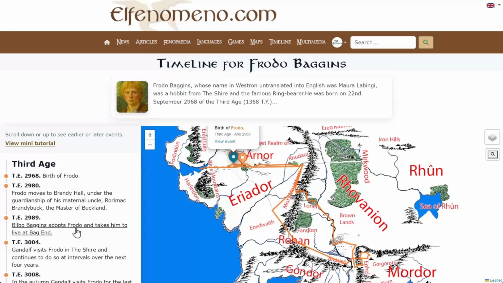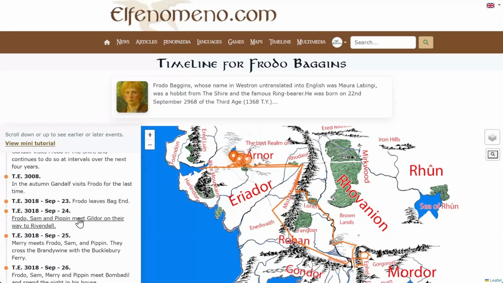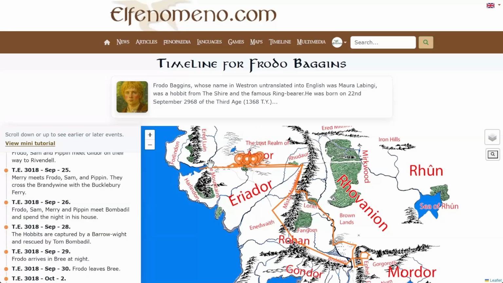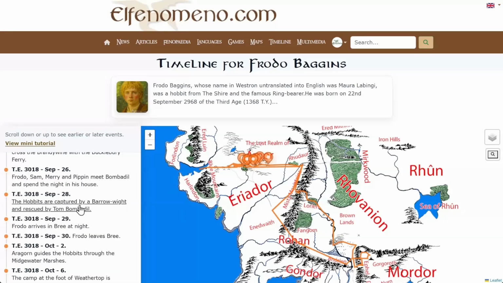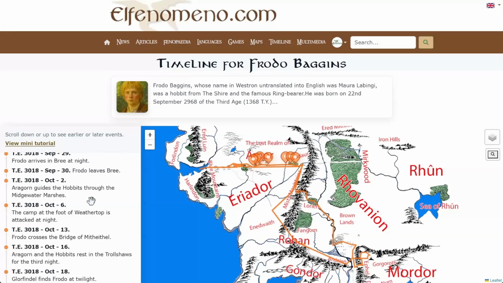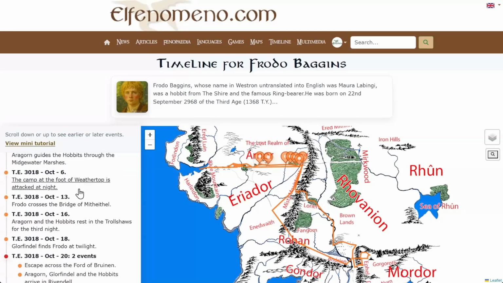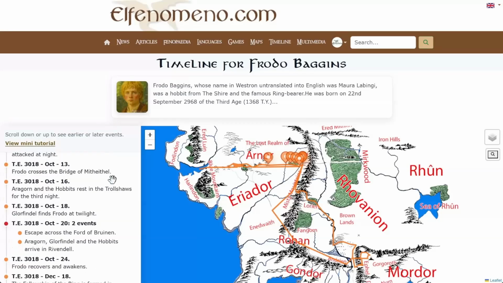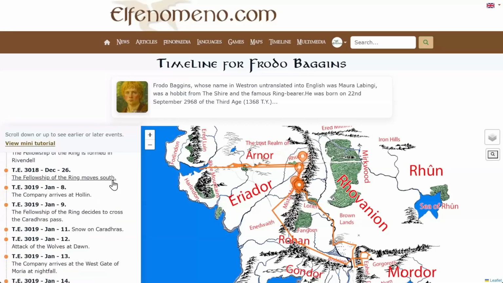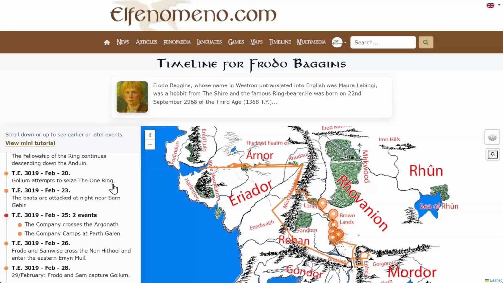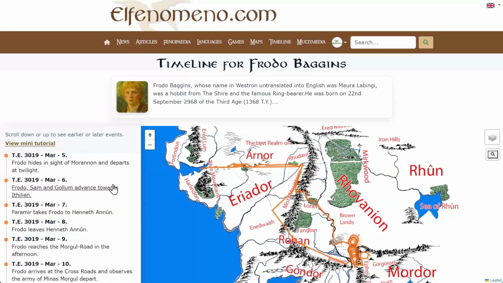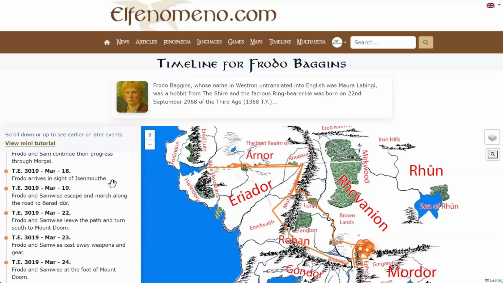And after here, as you can see, the interesting thing is that as we move through the events, we scroll down, we can also see the journey that this character did on the map. So it becomes really easy to understand how the character moves across Middle-earth. So with Frodo, we can see the route that he followed, the departure from the Shire, they get to Rivendell, the Quest of the Ring. Here is Moria, Lorien. Here's where they get to Mordor, destroy the ring.